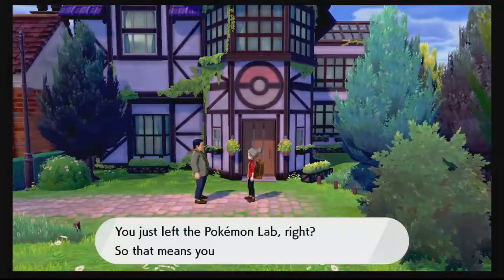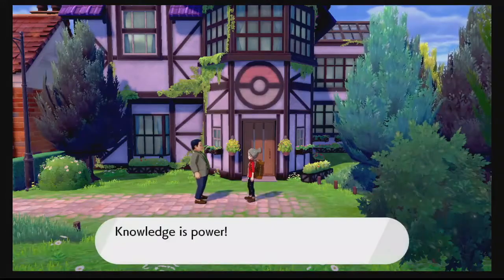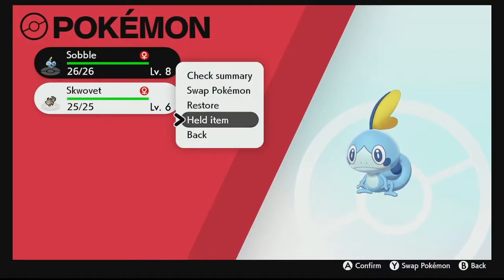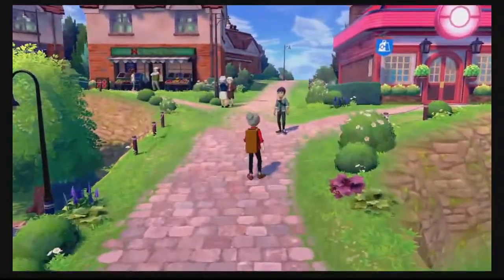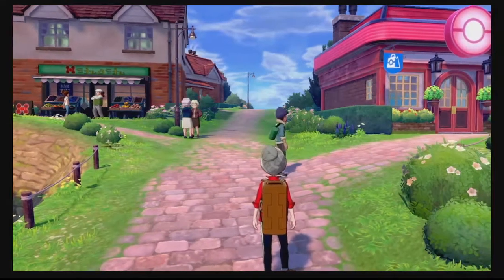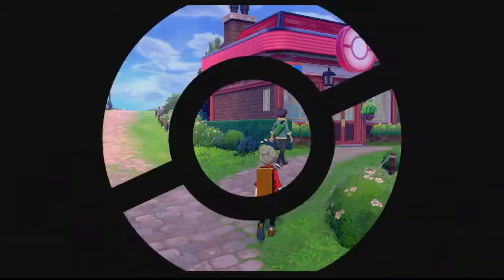Hey there, trainer. Sorry to stop you. Yes, okay, thank you. I should probably give one of these potions to, I think I can give one to Sobble to hold. Let's see. Pokemon. Sobble. Hold item. Hold my bag. Sweet. So he can't use the potion by himself, but that'll give me an extra potion, or it should give me an extra potion when I start again, when I actually do the playthrough part.